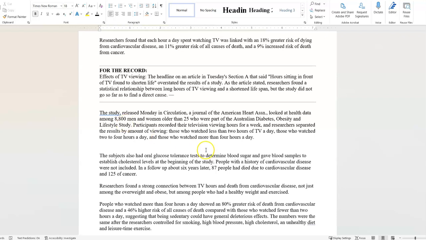And you might say too that, because I think I read somewhere in here a minute ago, they were excluded from the study if they had a history of cardiovascular disease. So that's maybe something you could say about who was included in this study: 8,800 men and women who were 25 or older, part of this diabetes study, that did not have a history of cardiovascular disease. Because it might be important for somebody to know that we didn't just put people with bad hearts in here and then go, oh, look at all the people that are dying. That would skew it.